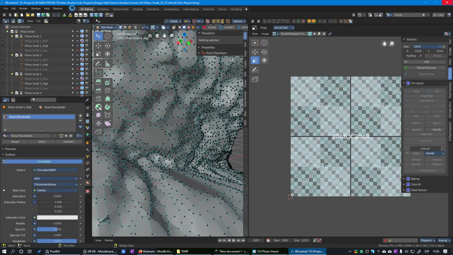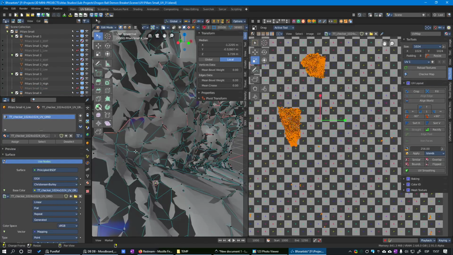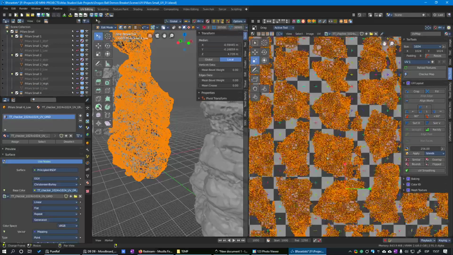Going back to main. And so let's take a look at the low poly. Select the low poly. Under UV editing, select all the meshes. Here are all the pieces.